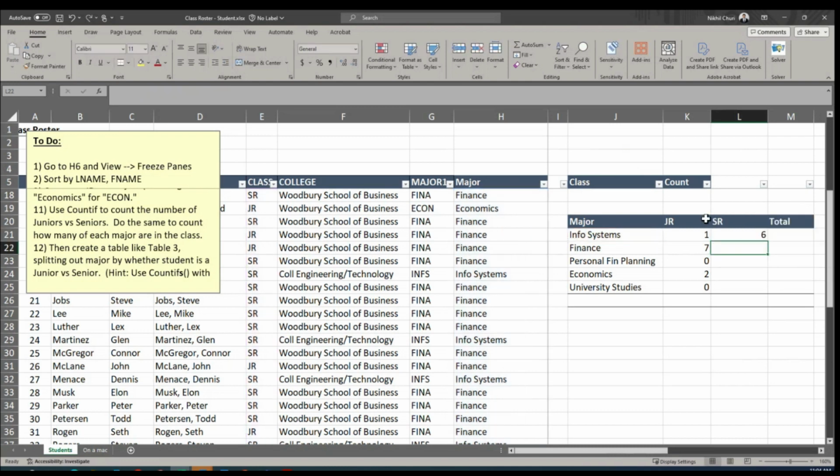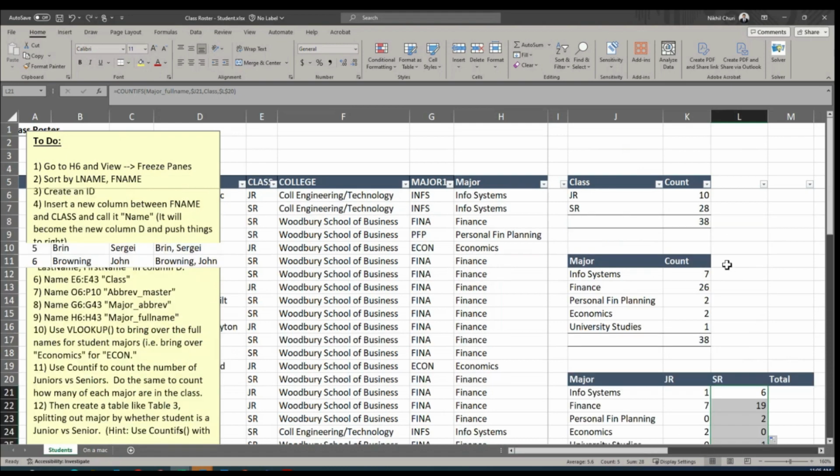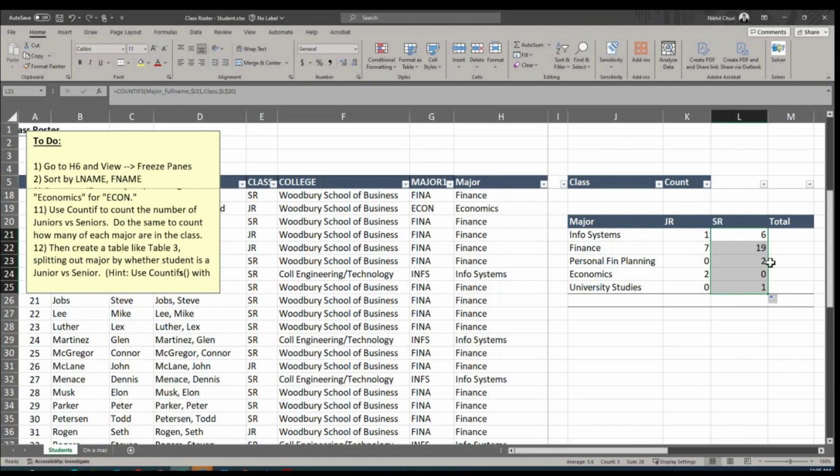I'm going to say enter. So it is telling me there are six seniors who are majoring in info systems. I will just drag this whole formula down, and these are the numbers I get. And one way to check it, just check the sum. Yeah, so seniors 28. The sum is matching. So highly likely all my sums are correct. And then just do a sanity check. Yeah, so equals to sum of all these 2, 3, 4, 5, close.